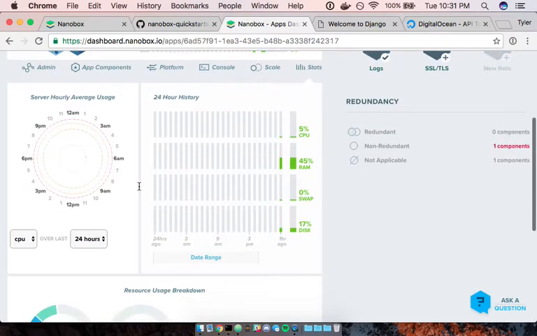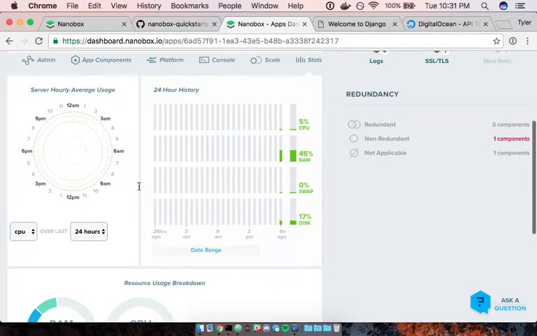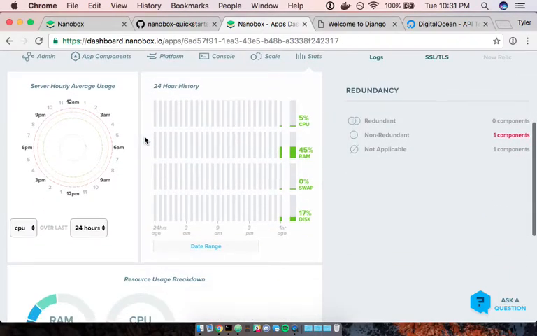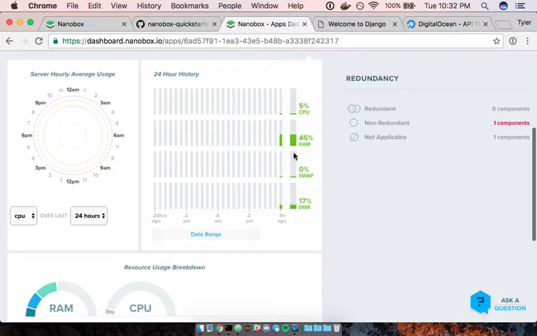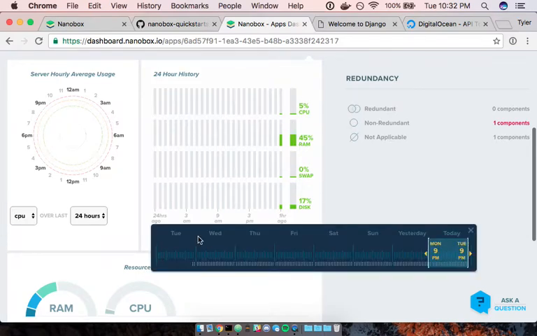At 24 to 48 hours, we start to see trends and patterns, like for instance, we start to see that CPU gets used a lot more at 6 p.m. than the rest of the day. And once this app has been up for longer than 24 hours, you'll actually be able to see those trends. For now, we really can just see the right now a little bit bigger. We could also filter this by date range as time goes by. As we're dragging this slider, we would be able to see this.